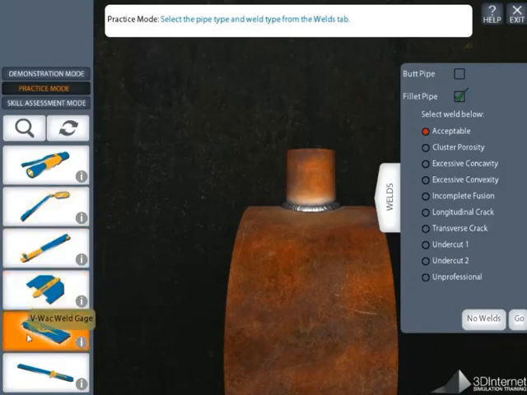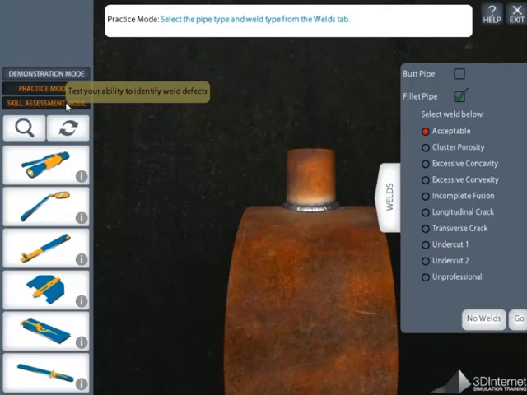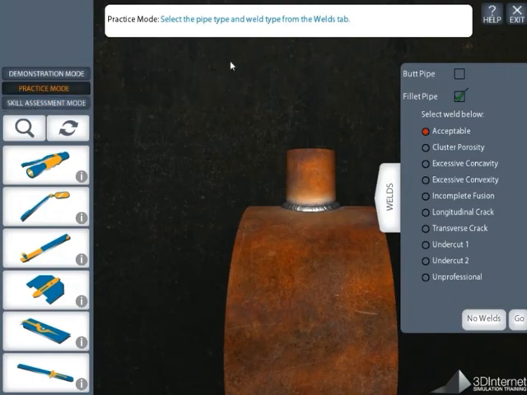standards. Once you are familiar with the weld measuring tools and how you can identify defects in different welds, you'll need to successfully pass the skill assessment section of this simulator to earn completion for this activity in My Learning. For help on using this simulator, to view a How to Use This Simulation video, click on the Help button located in the upper right corner of the screen.